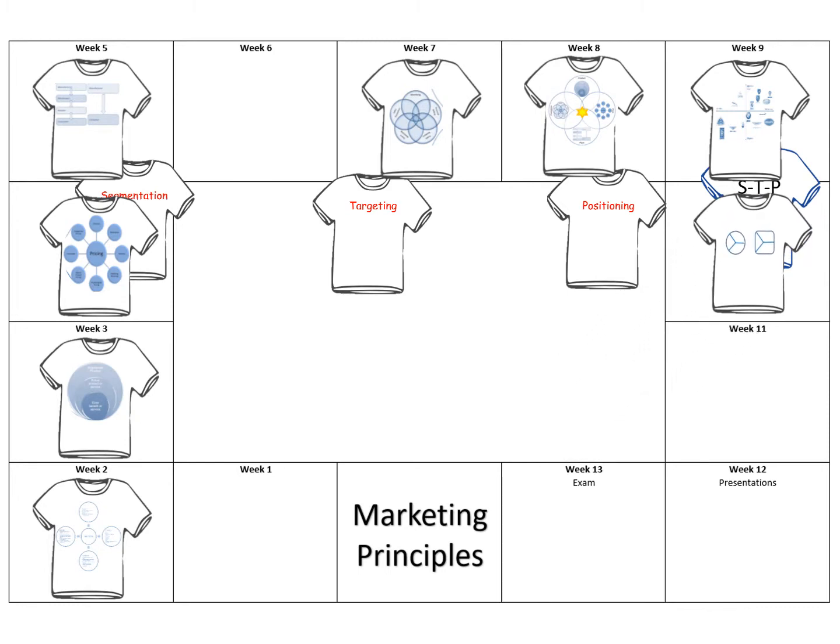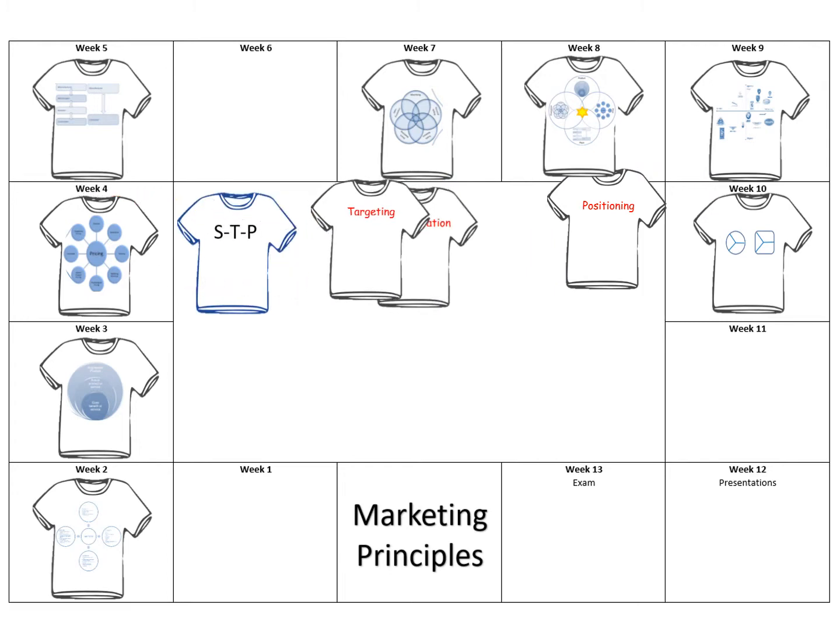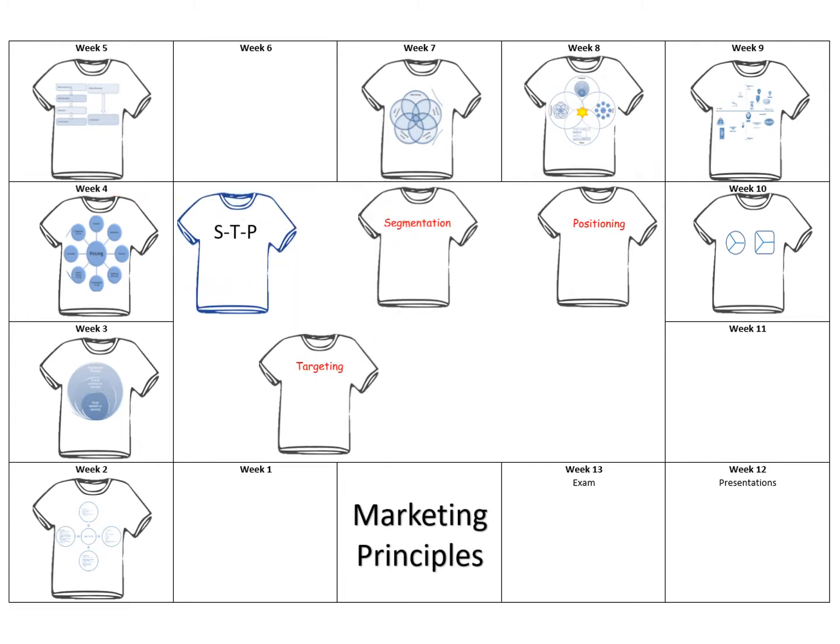And then what I do with this nice big box in the middle is show what I want the learners to know, what I want them to understand. So that's how my module has now taken shape. I've used this clotheslining, and I'm taking the information off the clothesline and putting it onto this module mapping placemat guide. I can see I've got a gap on week 6 for my guest presentations or whatever, and a gap in week 11, which is always quite nice: I can do a recap week, a bit of a quiz, make it a bit fun before the seriousness of the presentations or the exam starts.